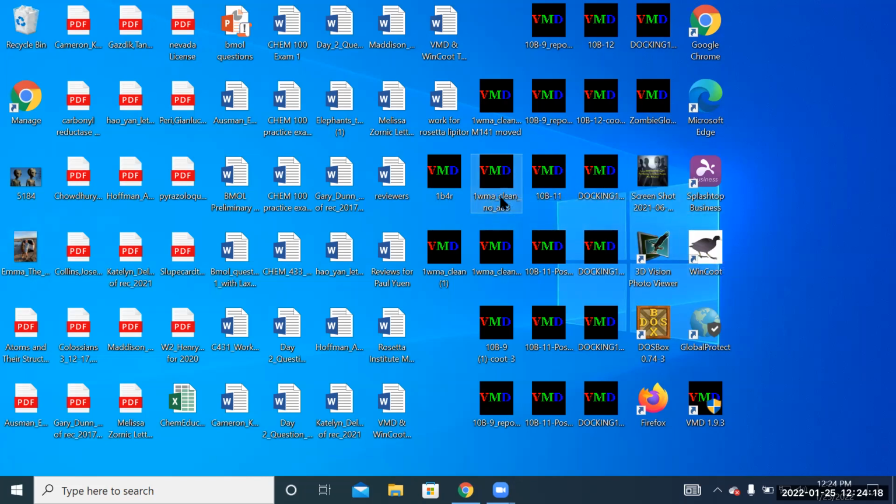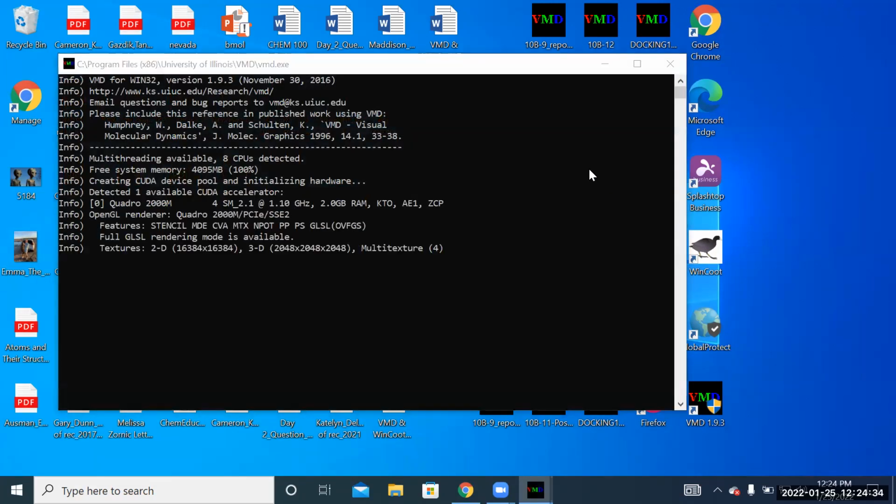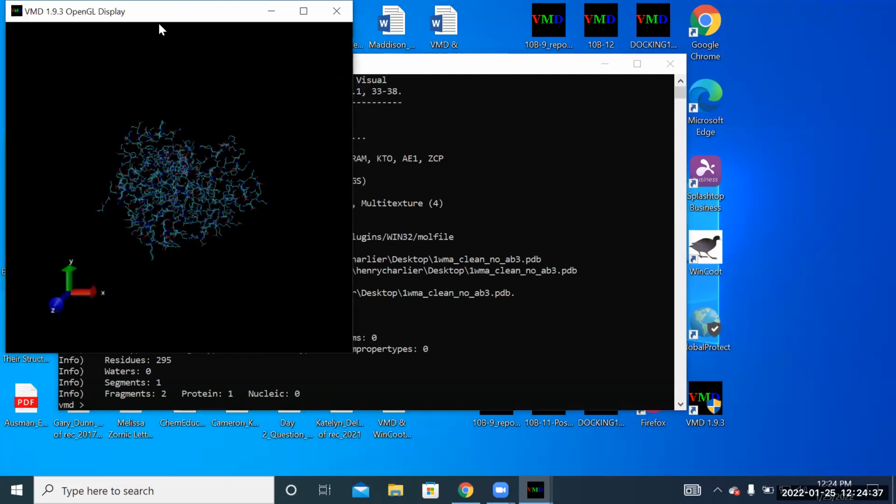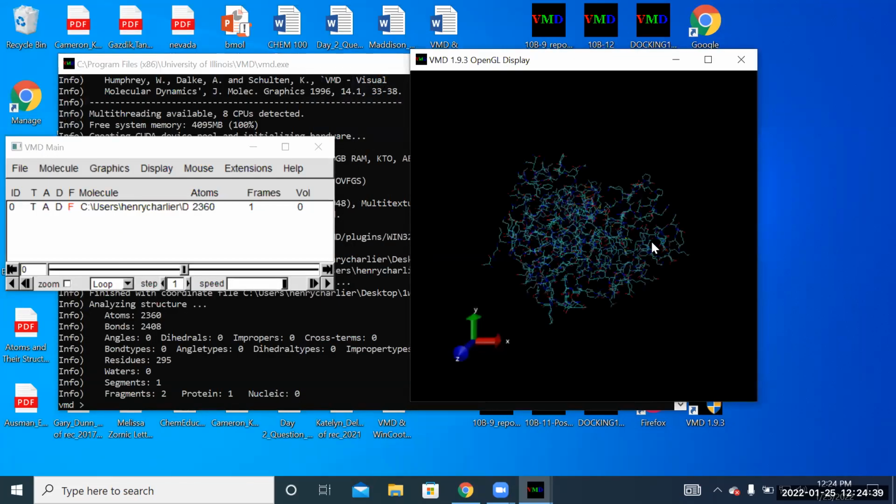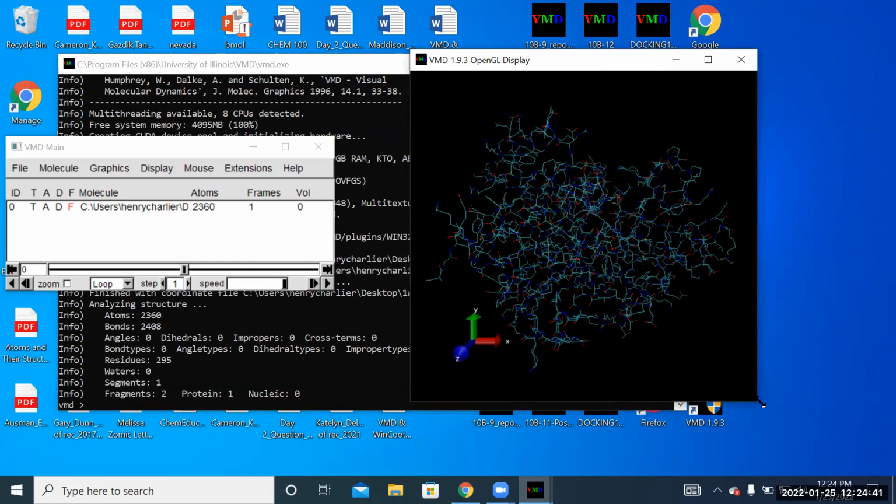So you'd have to open this one up in WinCoot, and then select the rotamers that you change, so that you can create a form of the protein that has no AB3. Because then when you open up AB3, you can, this one, so I'll open this one up here. Okay. So this one has no AB3 in it.